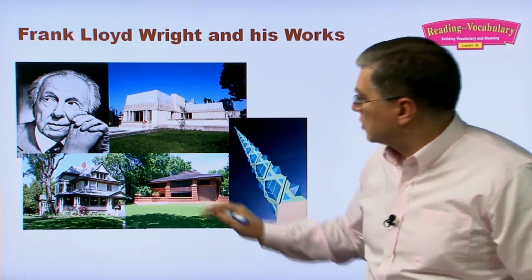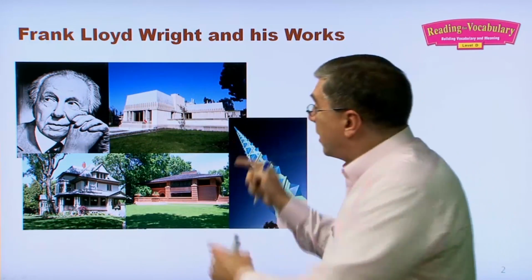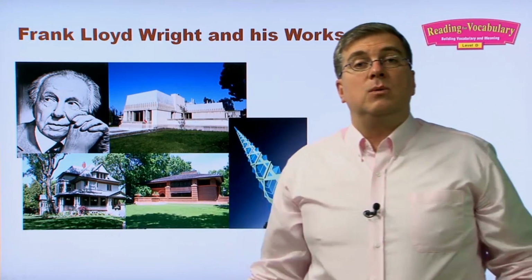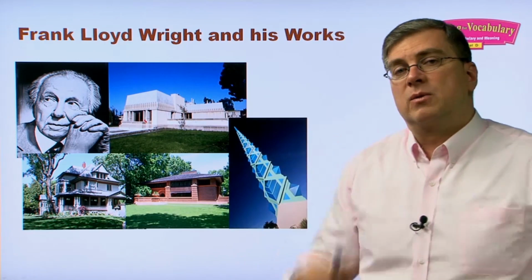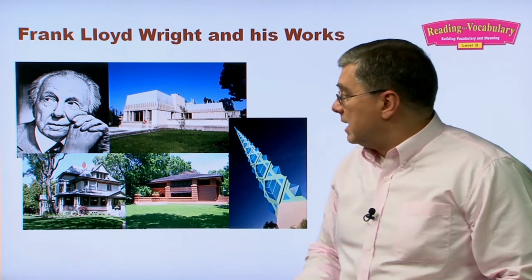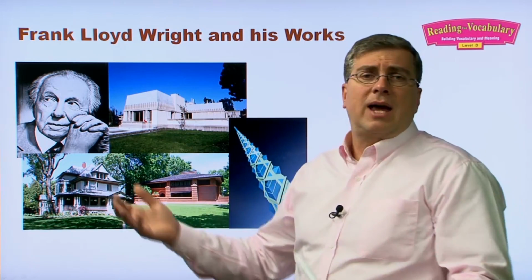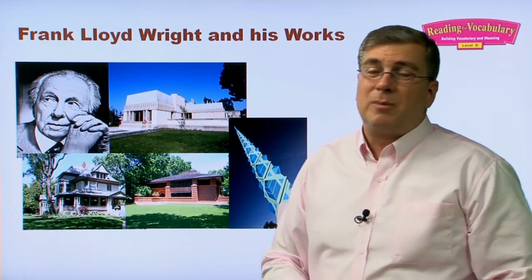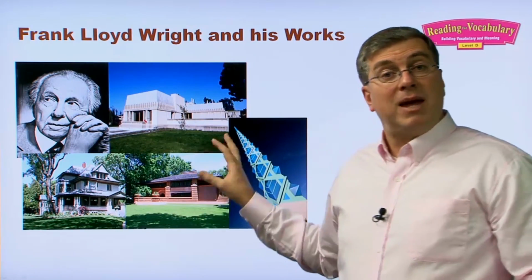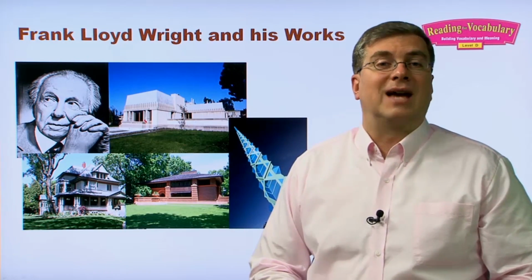But he changed architecture because he didn't just think about the outside of his buildings, he also thought about everything inside the buildings and how that all fit together. He was the father of modern architecture because he was one of the first people to do this. And he really concentrated on making a great design. Now, we may think, wow, it'd be great to live in a house like that. How can we? Do we have to go find a home that he built? No, because they're very expensive and hard to find. But we can use his ideas, his plans, to maybe one day build a house of our own that's designed the same way that Frank Lloyd Wright would have designed that house.